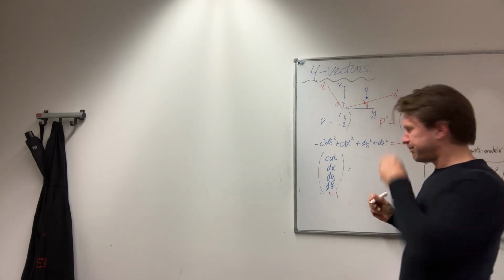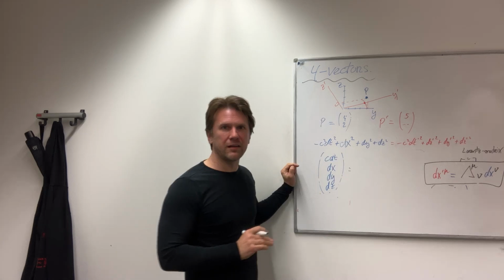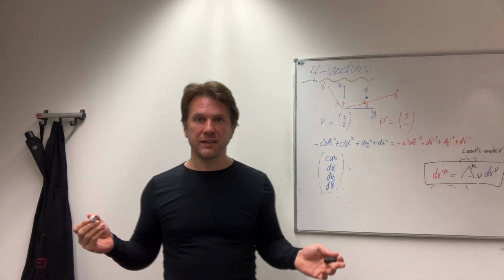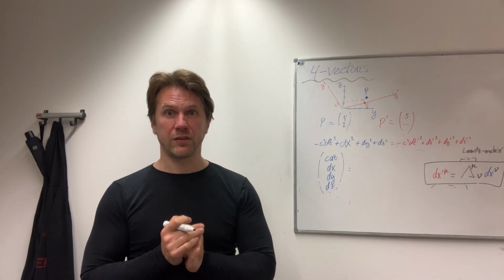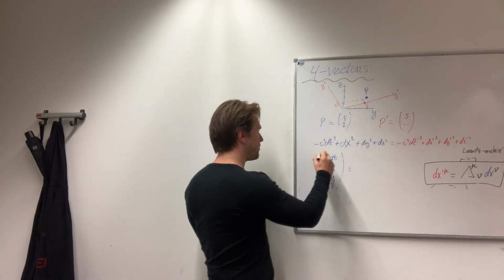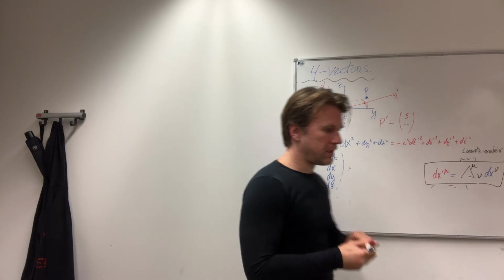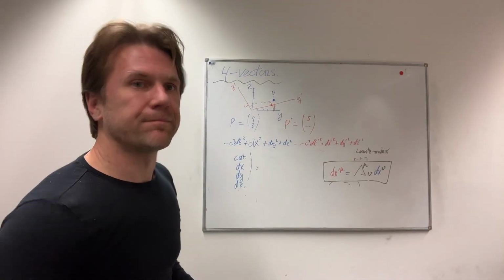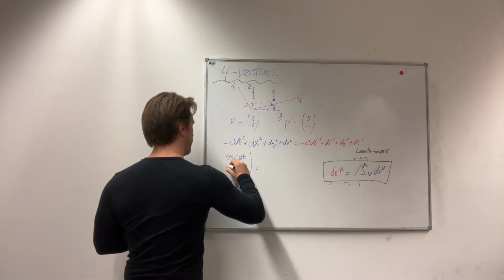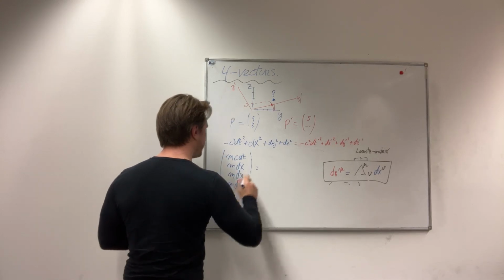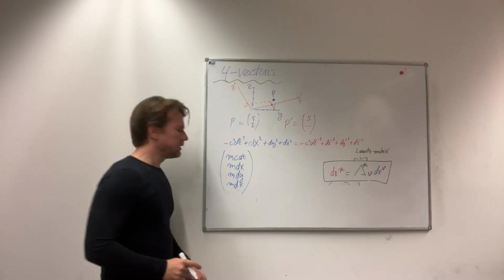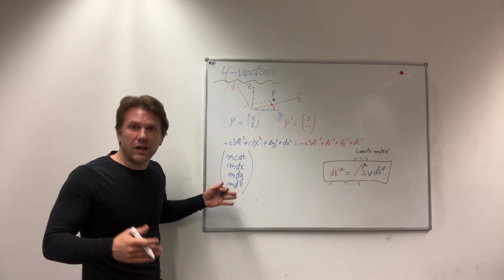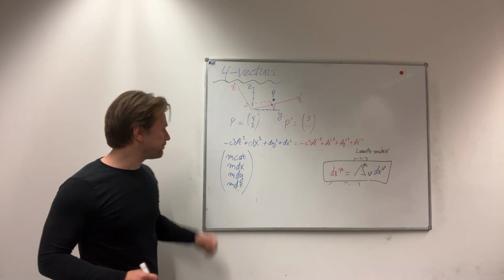You could, for instance, multiply this whole object with, again, you can do a c, but another object that stays the same in all inertial systems is the mass of an object. So if I were to multiply this whole thing, let's take the blue marker, I can multiply the whole thing with m, because the amount of kilograms is the same in all inertial systems. So that works. This is still a 4 vector, a different one. It's not time and space anymore. It's now time and space times m, but it is a 4 vector.